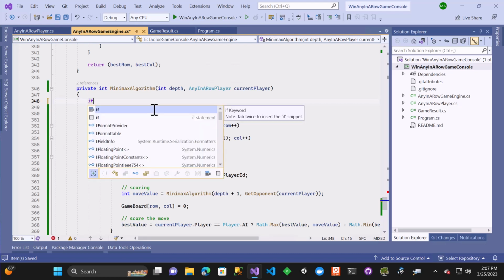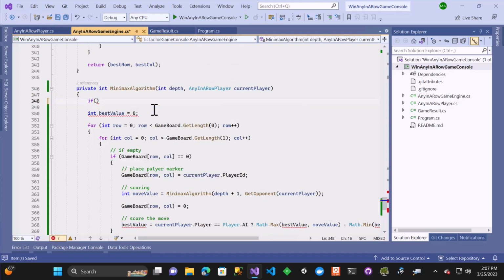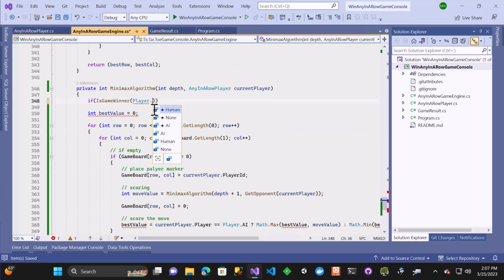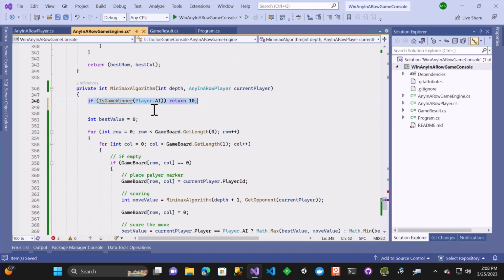So now we're going to need an is winner, and the winner is going to be player.ai. And if it is AI, then let's return a number, and I'm just going to use 10. You could use 1, you could use 100 or whatever, but there would be a base value that we have to set. And then we're going to also do the same thing for the human.